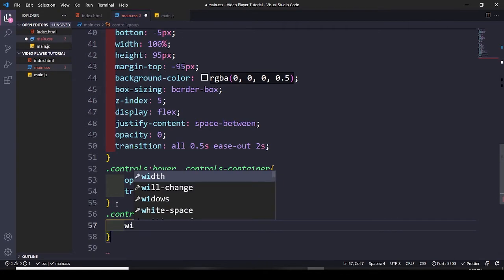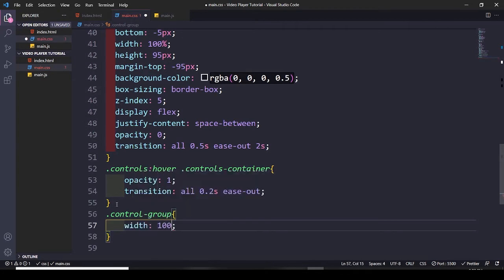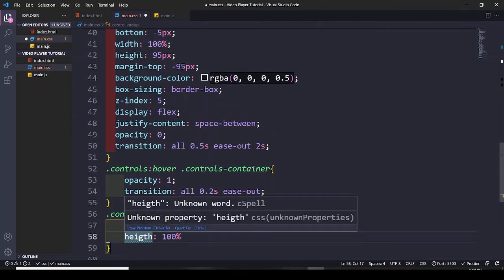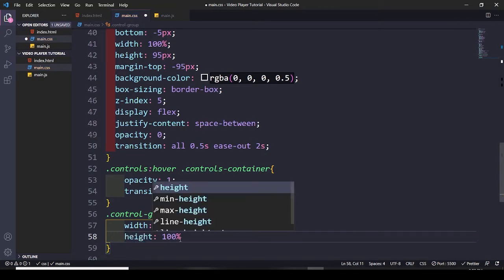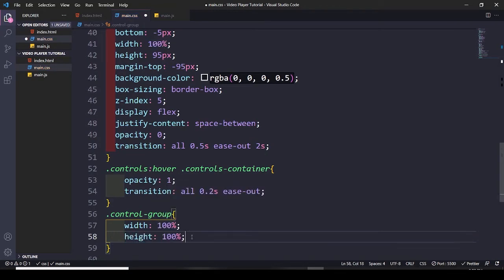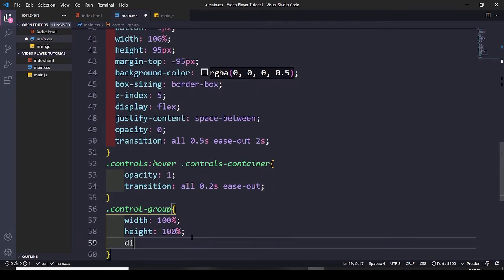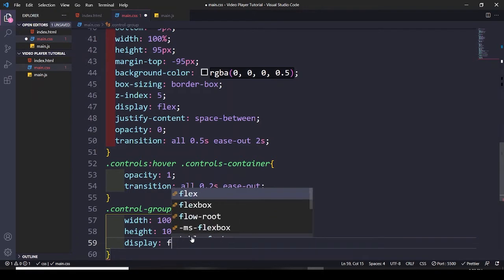and here let's assign the width. This is gonna be 100%. Height is gonna be again 100%, and spelling of height, okay. Then we do need display, and display is gonna be flex.